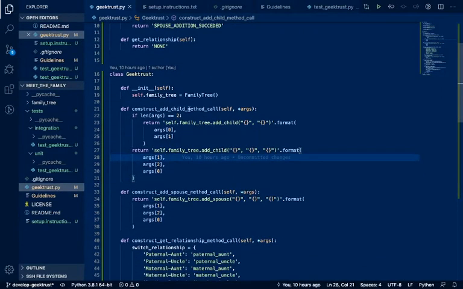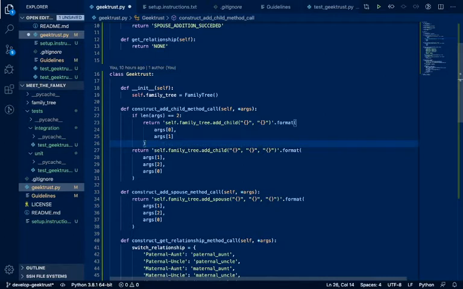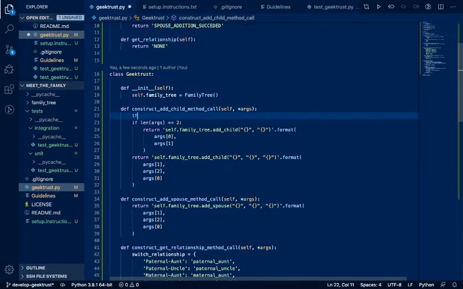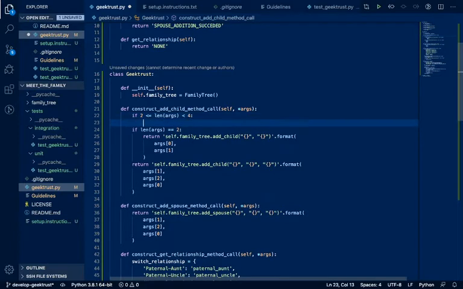So what I did was, in the add child method, I made sure that it takes 2 arguments as well as 3 arguments. But if the length of args is not greater than or equal to 2 and less than or equal to 4, then we return none.